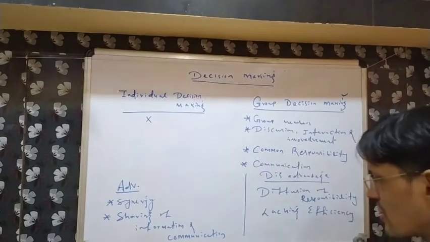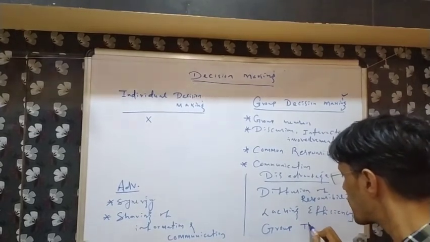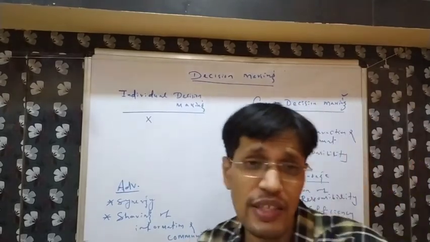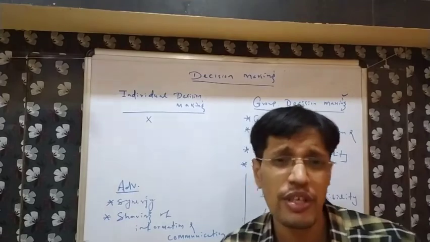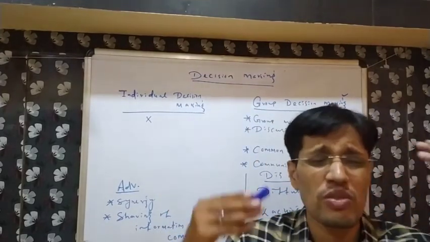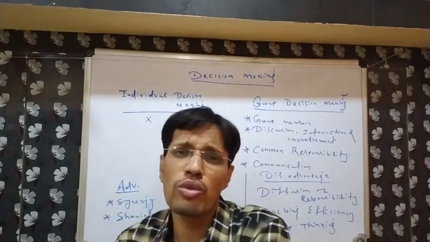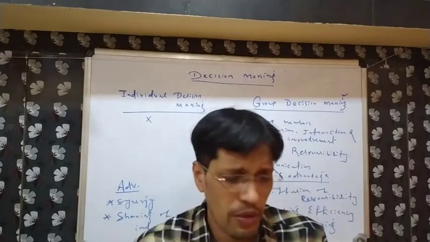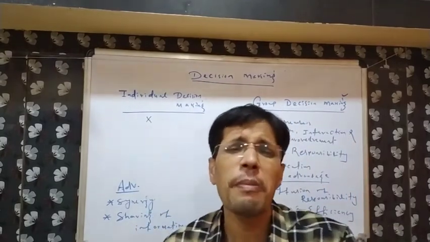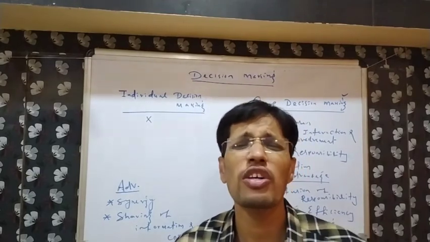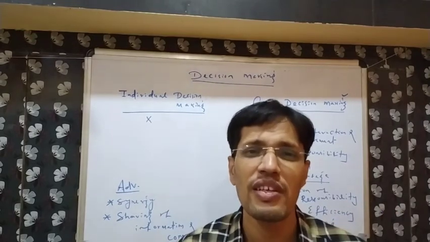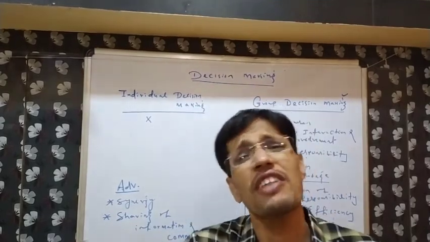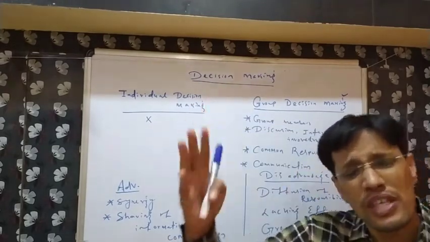Last but not least, that is group thinking. It's a very vital and very common disadvantage in group decision making. What is group thinking? Group thinking means when every group member reaches the same conclusion. In order to reach a common destination, every individual will try to achieve harmony and cooperation, they compromise. Although they don't want to, they will agree for the sake of harmony, for the sake of group think. Our group thinks, so I think.